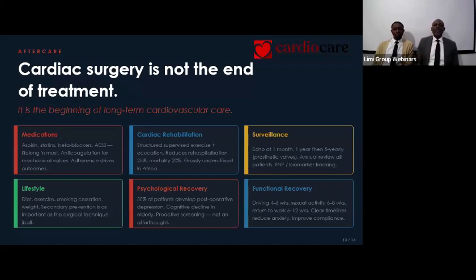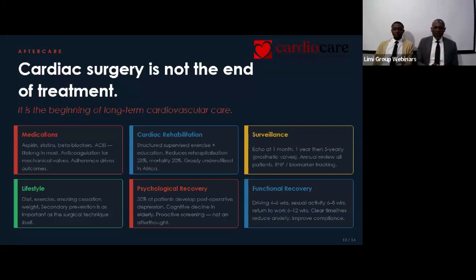Now, a part of recovery that is not usually addressed is psychology. Some people, after cardiac surgery, are scared to drive. They're scared to go back to life as it was before. Some people even plunge into depression. So you have to look out for these people and start some kind of therapy if you need to. Send them to a therapist, ask them to see a psychiatrist.